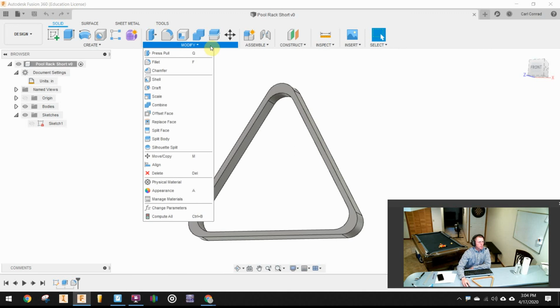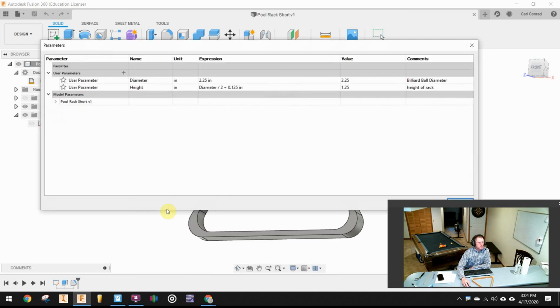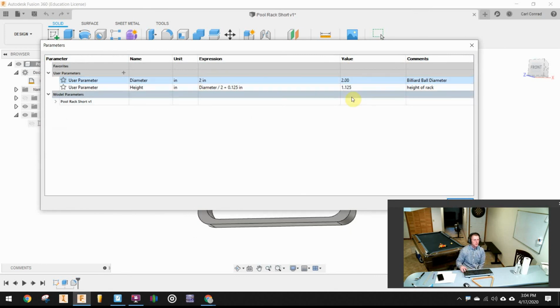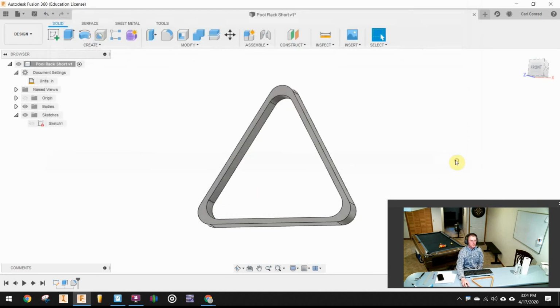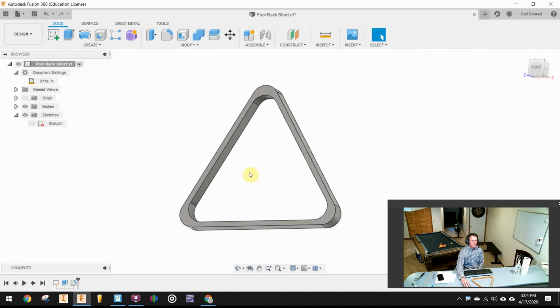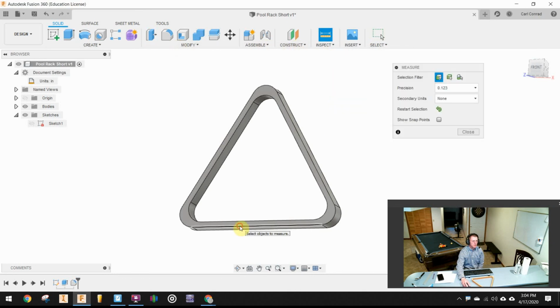And then let's go into modify parameters. And if I go in and change that one parameter, instead of being a 2 1/4 inch diameter, let's make it 2 inches. So we make it 2 inches, and as soon as I did that, you actually saw it change sizes. So everything else stayed the same. It got a little shorter in height, of course, because that was tied together parametrically. And when I inspect that measurement, now it is only 9.876 inches in distance. And a minute ago, it was 10.876. So it made it, of course, a little bit shorter.